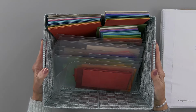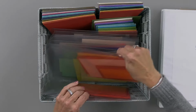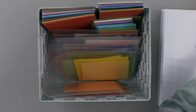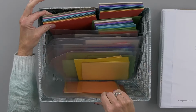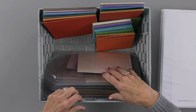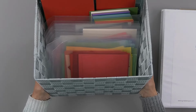Remember my very, very ugly basket of scraps? Check this out. I organized all my scraps. Yes, I did. I used our large stamp pockets, and I put all my reds, my oranges, yellows, greens, blues, purples, pinks, browns, grays, and then I have a big bin for white, black, and ivory. And then I put all my half-cut sheets back here and my long-cut sheets here and all my pre-folded card bases that I found here. And I did everything in rainbow order, so now I don't have to waste cardstock anymore. So super easy to do.